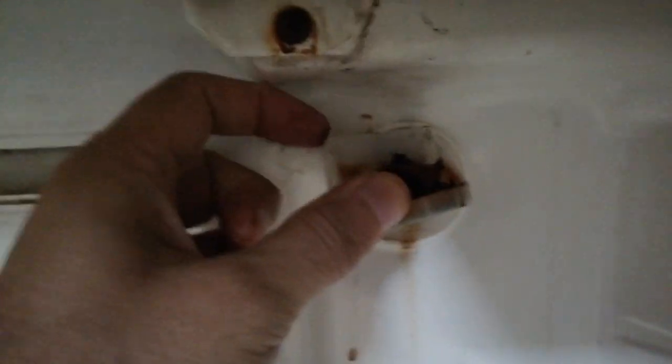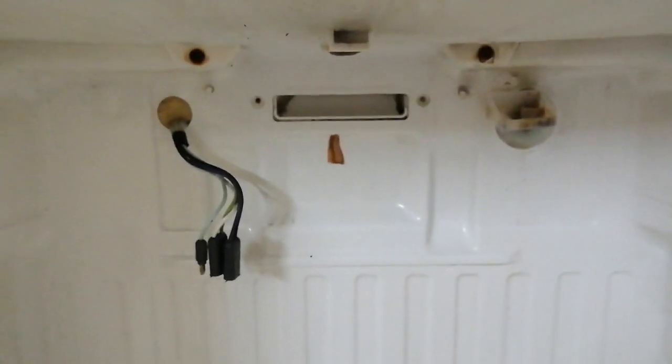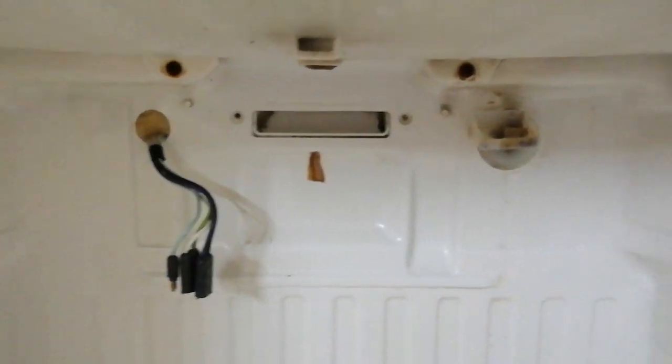Okay, so if you look at this, it really seems pretty clogged. Wow, there's a lot of junk. We need to get that out. So I will use a flathead screwdriver to pop this thing out and then get that small tray cleaned. Okay, so guys, I've taken off the control panel completely.